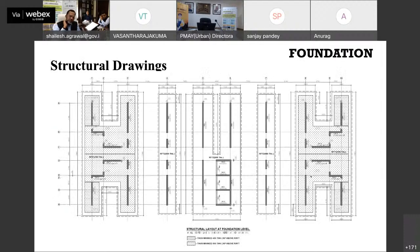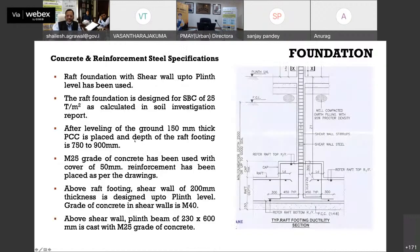So, as I told you, once you do the design, then you have to create a structural drawing. And this is a structural drawing showing you the foundation detail. And what you see here is the size of your raft, and then wherever shear walls are coming. As I told you, you have to put a raft. I think I will explain here. Yeah. So this is a section. If you are familiar with section, you can see here. So first you lay the PCC on an undulating ground, then you put a raft, and over that raft you have to put another cap.